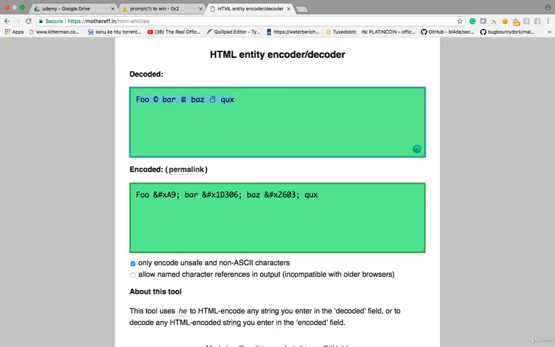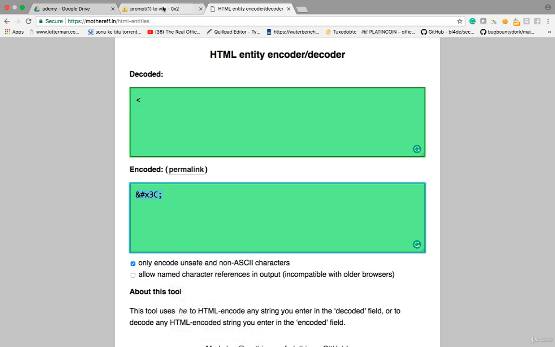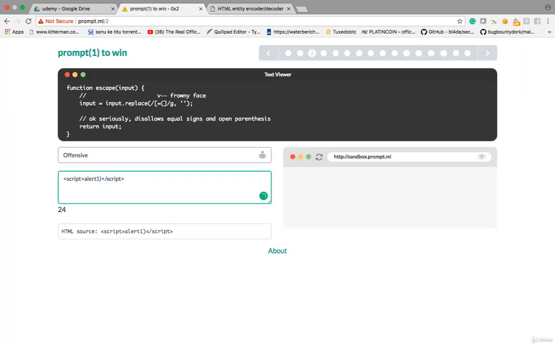So I want to encode this. You can use this now. Let's copy this. Instead of the left parenthesis, you can use this, because that was filtered. But again, it's not executing. The problem may be, see, it's reflecting as plain text.